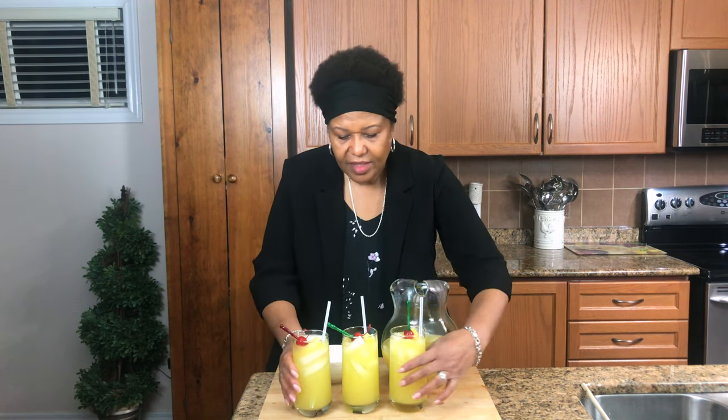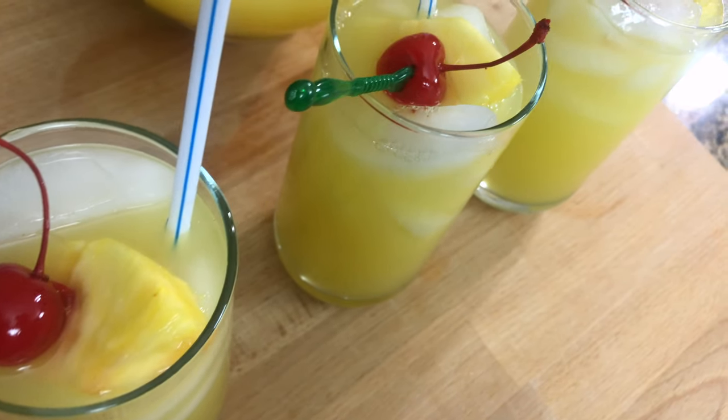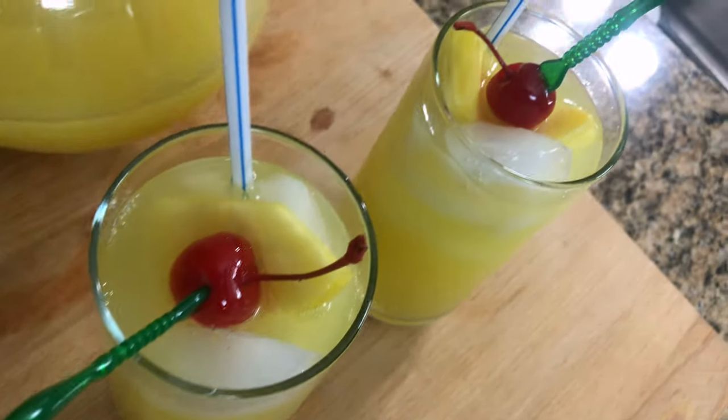You have cold, refreshing pineapple ginger. Okay, I'm going to try this. Very refreshing, not too sweet. It's just delicious. And here you have it. Our delicious pineapple and ginger drink.